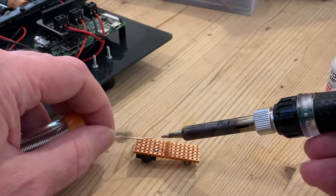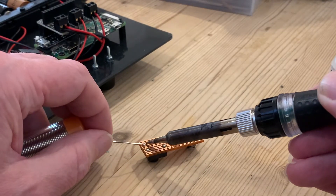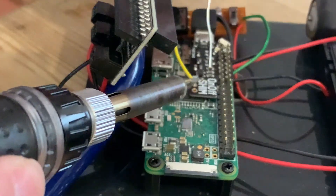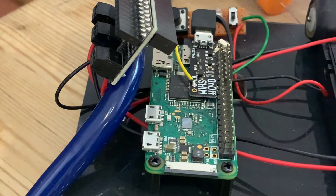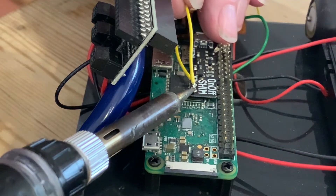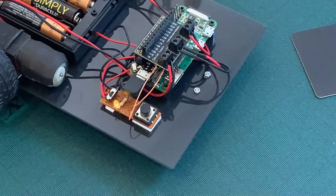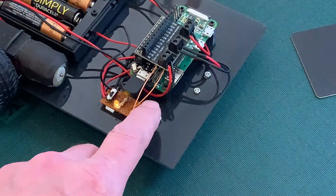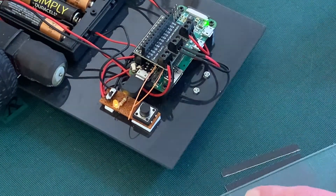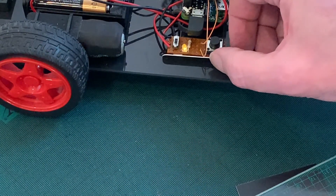So that's the theory — let's get down to practice, starting by soldering the terminals of the switch to the copper strips on the underside of the board. Each wire to the shim will be soldered to the corresponding strip, and the other end to the shim itself, just pushing the wire into the little hole and soldering to the copper terminal. I have to admit I messed up the video of the other side of the board, so in Blue Peter spirit I'm going to leap forward to the 'here's one I completed earlier.' Here's the board mounted on the robot chassis by a couple of sticky pads — which is good because they conform to the unevenness of the soldering — but the board is a bit spongy so I'm going to retrofit a mounting block.